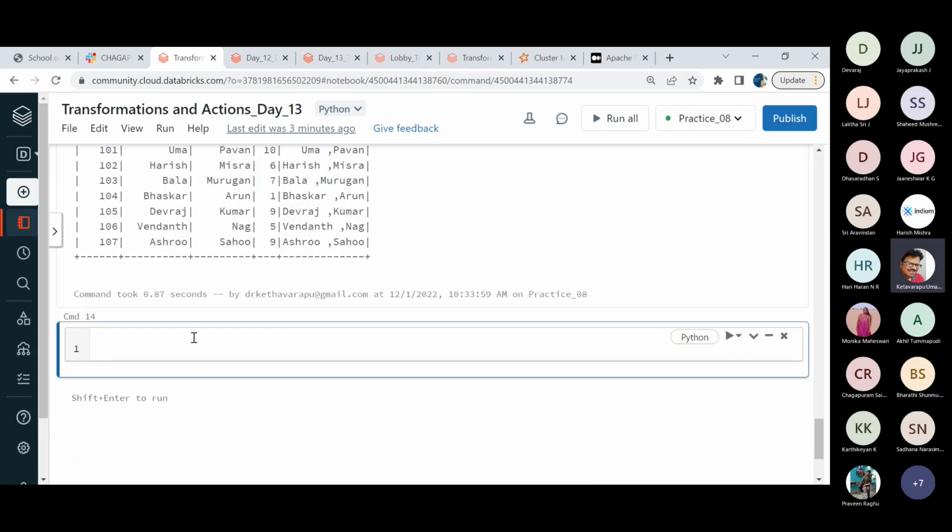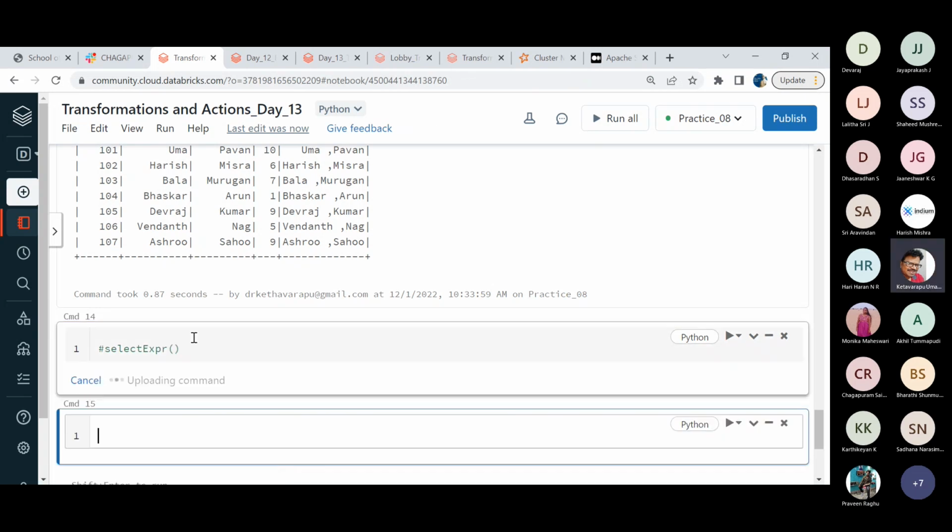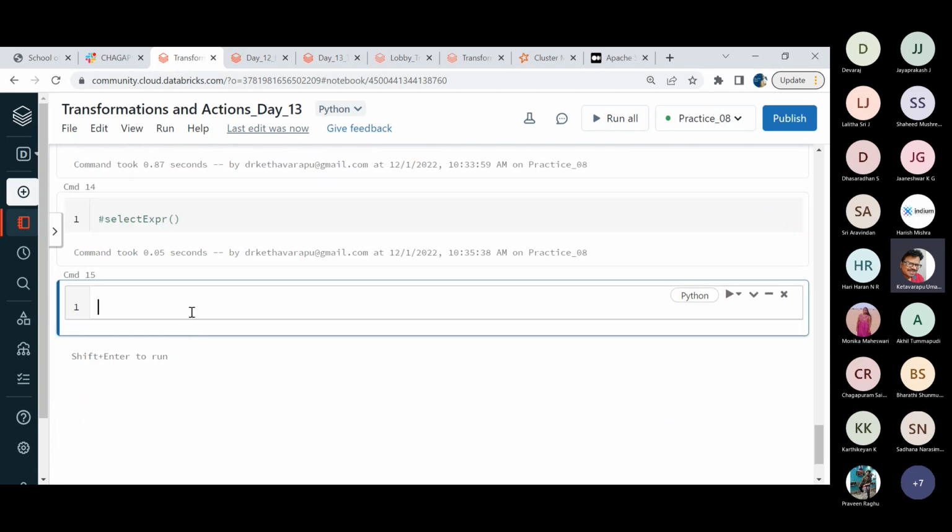Coming to the other thing, friends. Now, quite interesting, as we're always talking about the SQL kind of syntax and SQL influence on our PySpark code, let me introduce this aspect which is known as select expression. At times, there may be a possibility of giving some expressions within the select statement, as we have seen with concat. The same aspect we are trying to implement with the select expression.